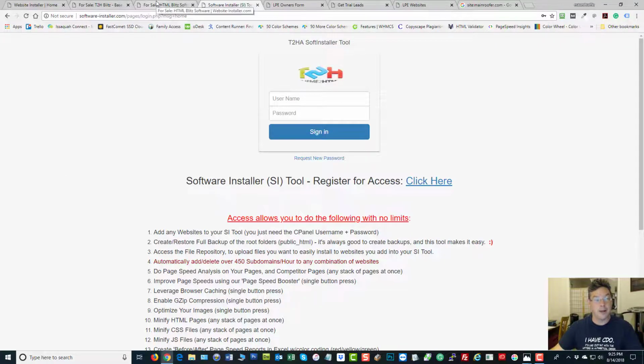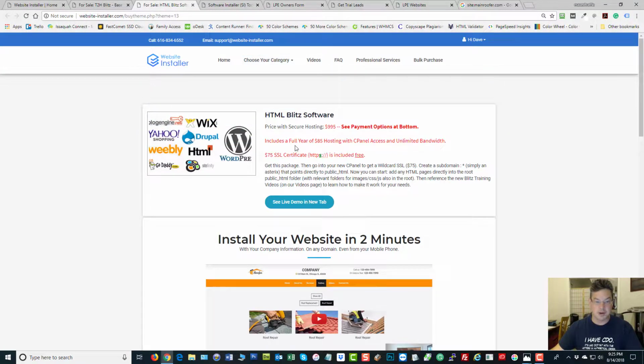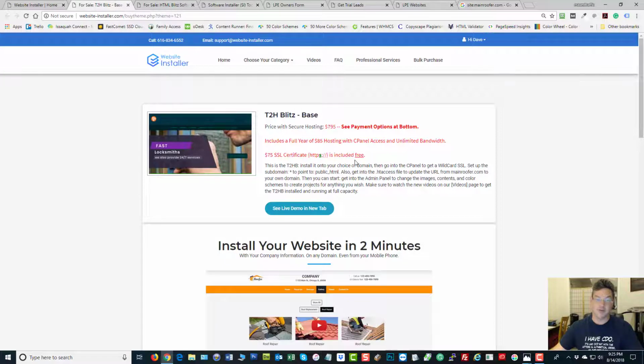Now, here's the whole point. That means that you don't just buy this once for one website for this price. You have it an unlimited number of times. You can install it anywhere you want, okay? Any new cPanel. If you have this, you don't just have it once, you can put it anywhere you want, unlimited number of cPanels. That said, like I said, this is a CMS. We tweaked our server to ensure this works right. We cannot support it on other servers. It'll probably work on most, as long as they're modern. We just don't support it on them, right? So just be aware of that.